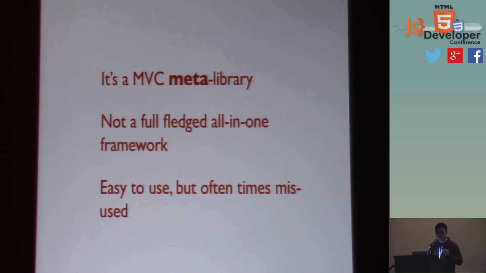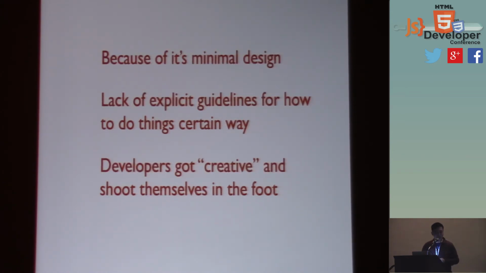Backbone, as you see in the name, is like the very basic stuff you need. It has a model, a collection, a view, a simple routing system, and that's pretty much it. It's simple, but because it's simple, it can be misused, especially when there are a lot of junior developers on the team. They think they know MVC. They think Backbone is an MVC style of framework. So they just got creative.